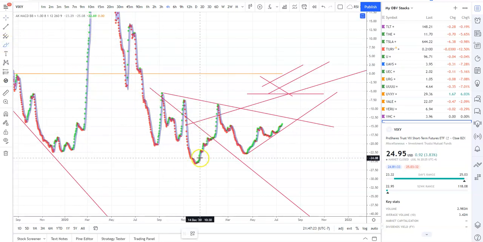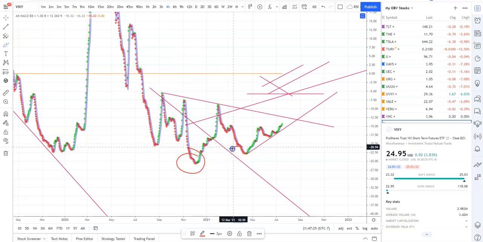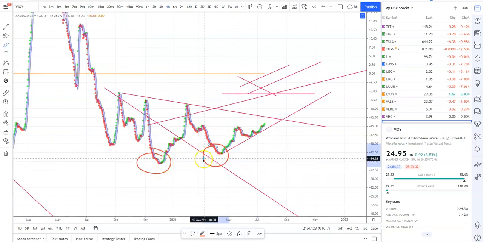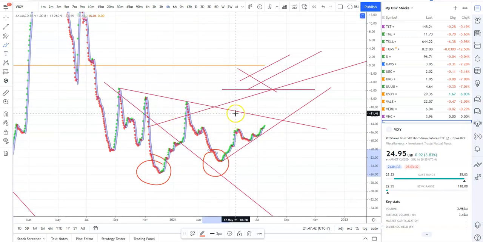But if you look here, you've got this positive divergent bottom right here in December 4th, 2020, and then again here in April. And since then, the VIXY is pushing up to the upside. This, to me right now, is a little bit of a scary formation. The only thing that would really appease that to me in the short term is for that to come up here, tag this downward sloping trend line, and break down out of this support.